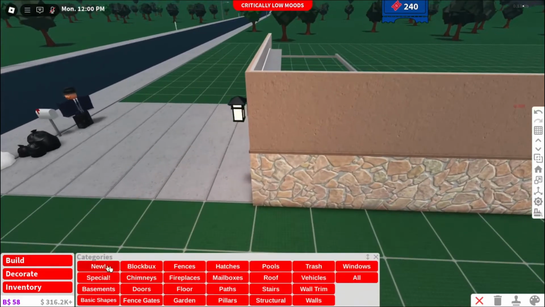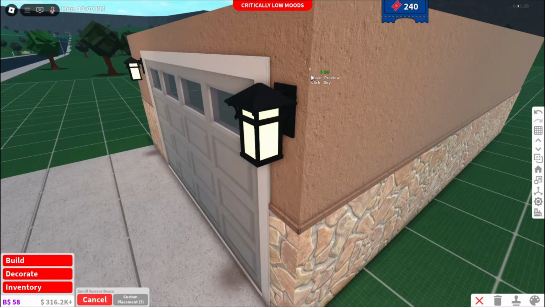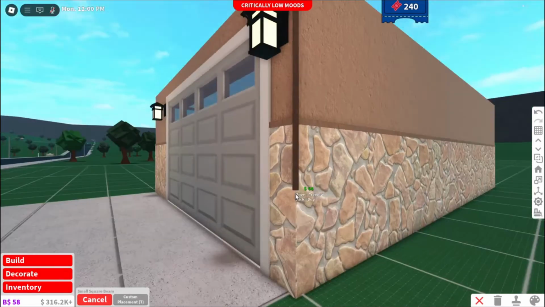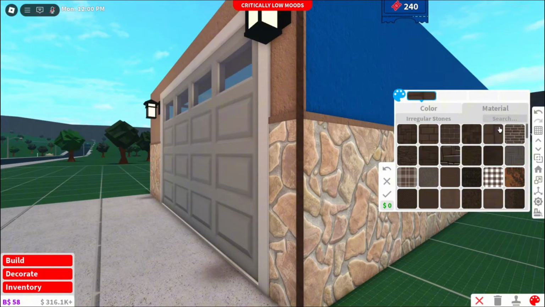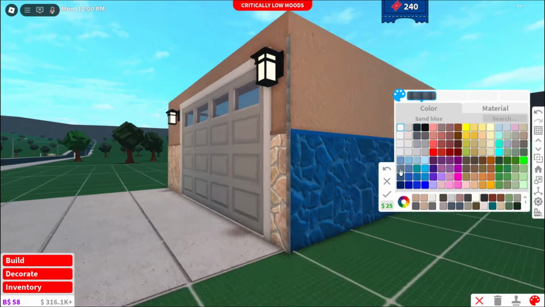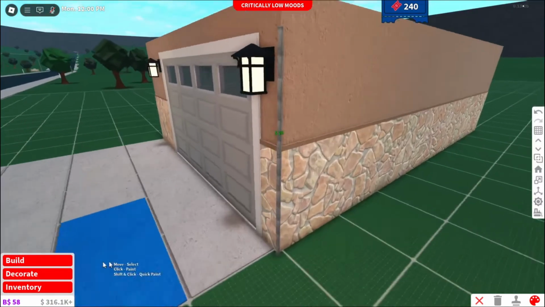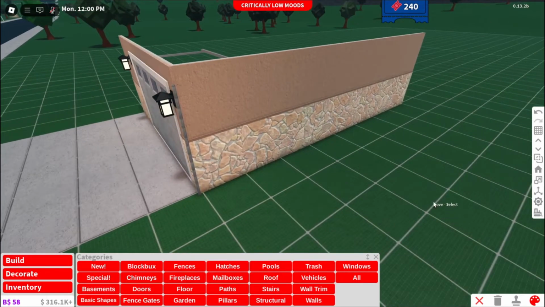Add that, and right here we're gonna add a little structural since there's like a little wall, no, like pipe thingy right here. So we're just gonna do that, and then we're gonna make that roof thingy. There we go. Now we're gonna add the top later, once we get to the roof.